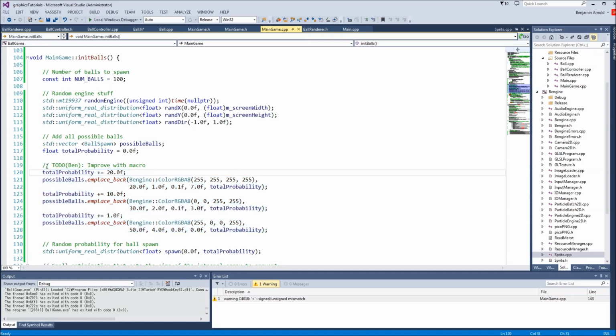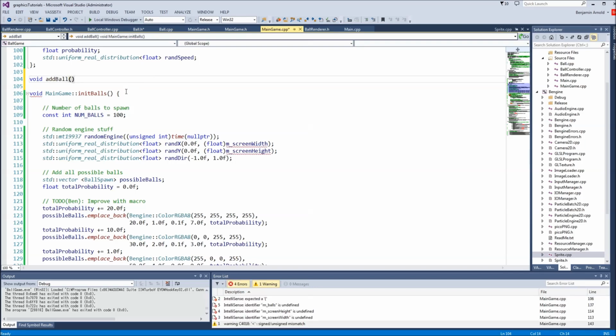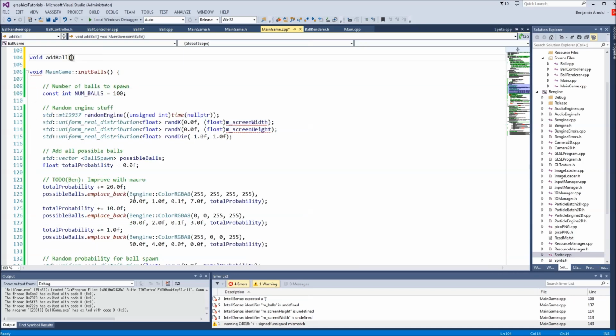Now, what we could do is, instead of having 2 lines of code for each of these, we have 1 line of code, and we'll just have a function or something that's called like add ball. So we could say void add ball. Oops, add ball. We're not making a macro yet. And what we're going to need to do here is pass in all of these parameters here. So it's going to be a huge parameter list, kind of annoying.